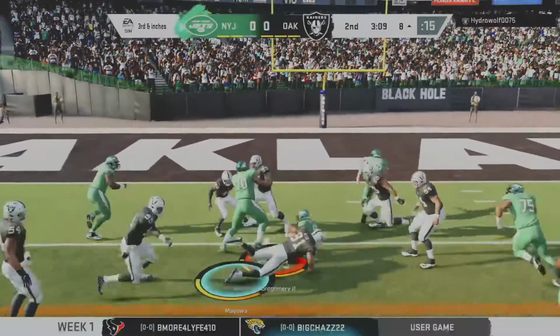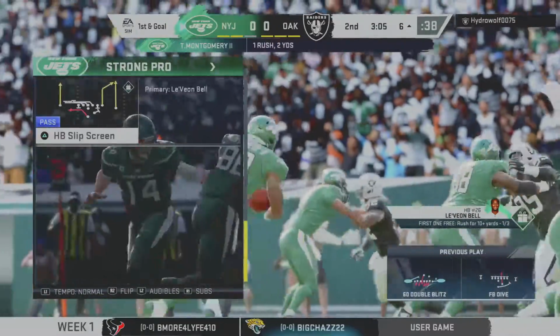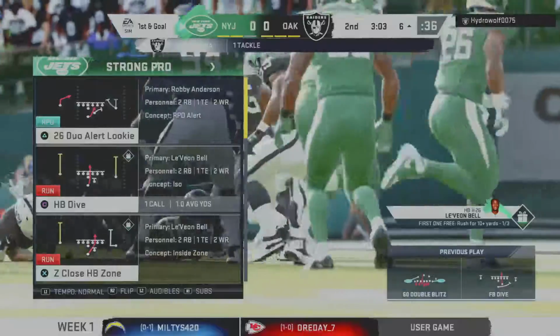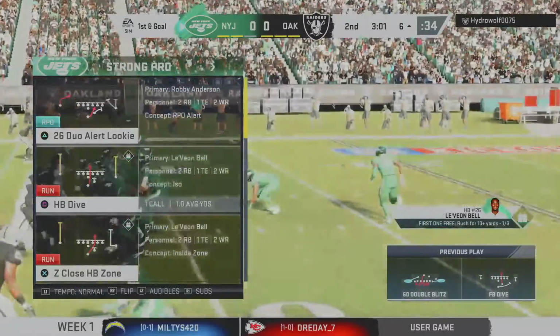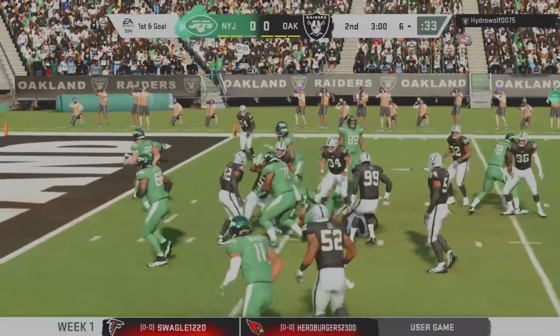Here's Ty Montgomery, former star at nearby Stanford. And he gets the first down yardage he needs before he's brought down at the 6. They only got 2, but that was enough as they'll convert to make it 1st and goal.